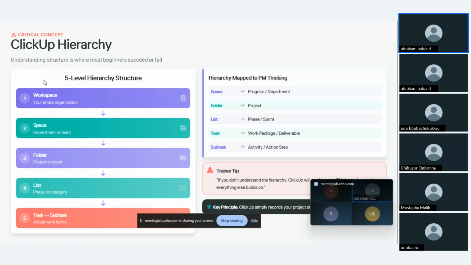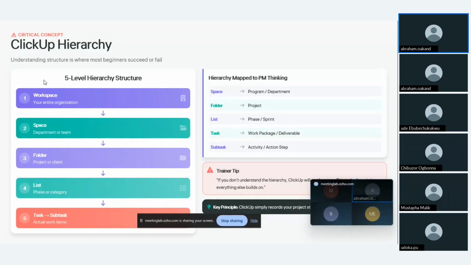The hierarchy is a 5-level hierarchy. The first one is the workspace, which represents your whole account. The workspace is the highest level in ClickUp, and it represents the overall account. When you open an account on ClickUp, that account becomes your workspace.